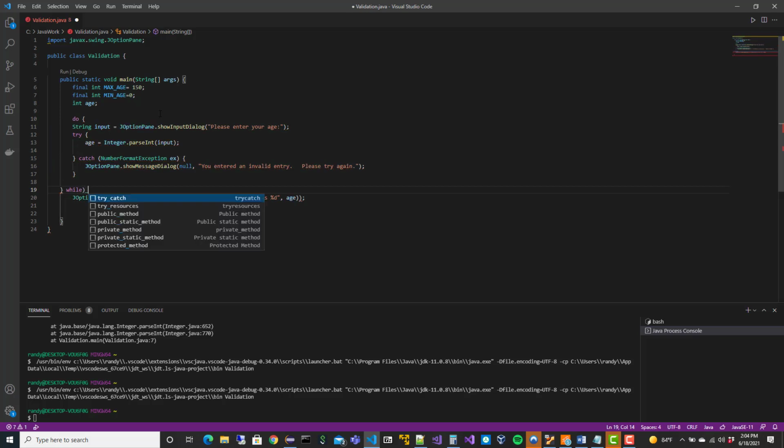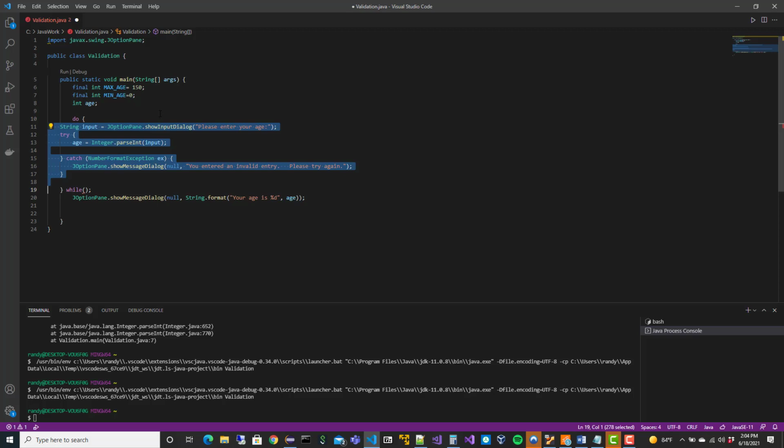Right, so do while loop here. And I'm going to go ahead and indent a little bit. All right, and what I want to happen is I want the user to continuously be asked to enter their age until they actually give me a valid age.